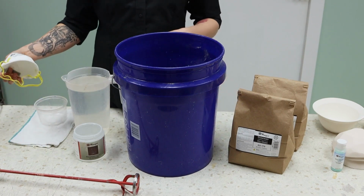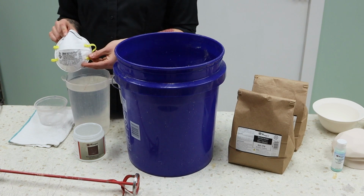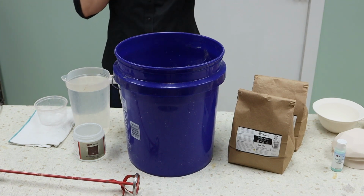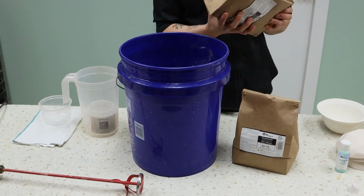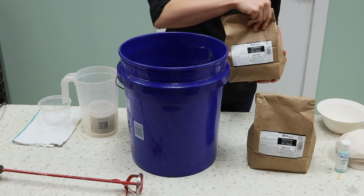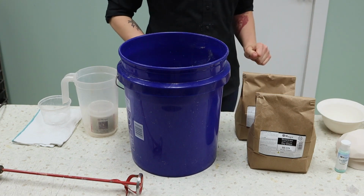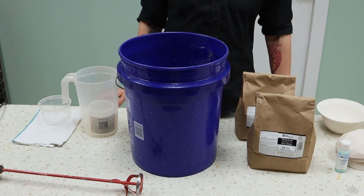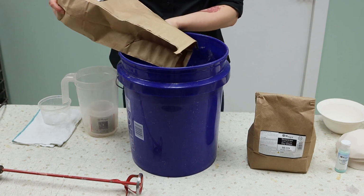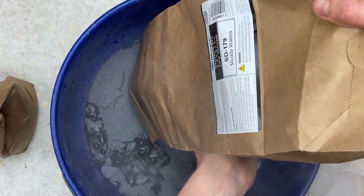Before you begin handling your dry materials, you'll want to put your particle mask on. Now we want to tumble the bag of dry to evenly distribute materials. You do not want to sieve our stoneware crystal glazes. Doing so will remove the crystals. Once the materials have been distributed, we can pour our dry mix into the bucket.